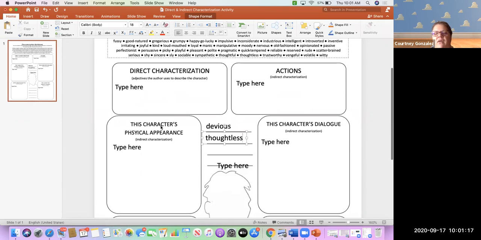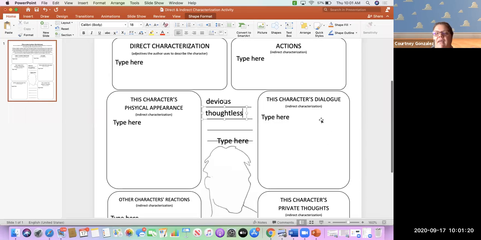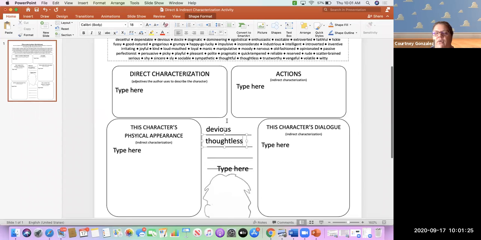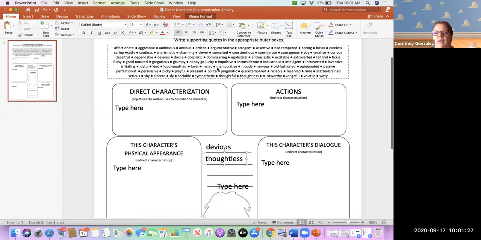And then his physical appearance, what does he look like? Then anything that Eric actually says that would prove any of the characterization that you put in the middle. And remember, Eric is definitely manipulative. So anything Eric says that could be considered manipulative of somebody else, you'd put it here. Eric is thoughtless, so you could definitely put his quotes in here about how he was making fun of Mike when Mike died, making fun of his hair and stuff. So you put a quote here because that just proves that he's thoughtless.